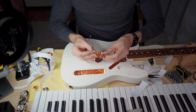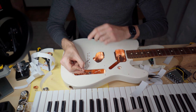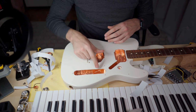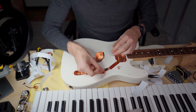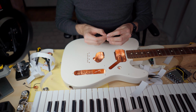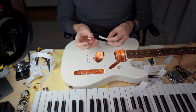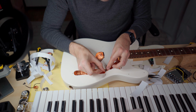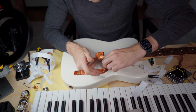Now instead of this little grounding wire that was inside of the control cavity into the volume potentiometer, I'm planning to ground it just through the control plate and have a little bit of an overlap just going here. And maybe this is not the best way to do it, but I thought why not try it? Because I didn't see anyone else do it, but a lot of people asking, why don't you do it this way? And I'll just try it.